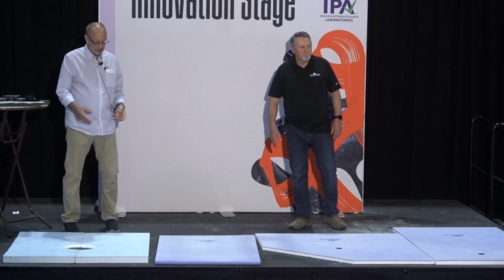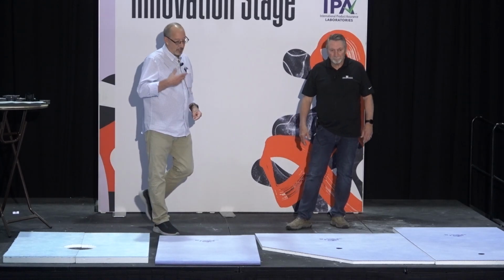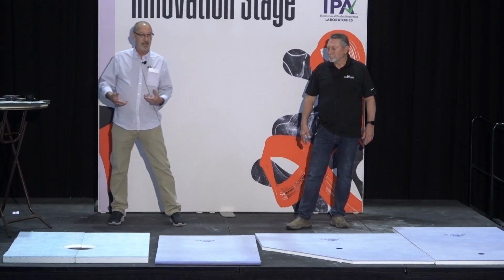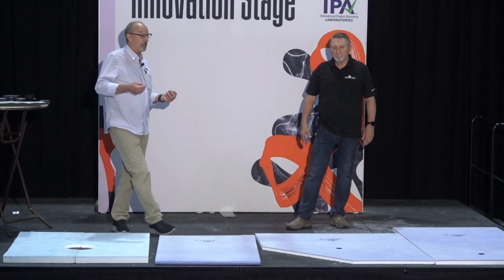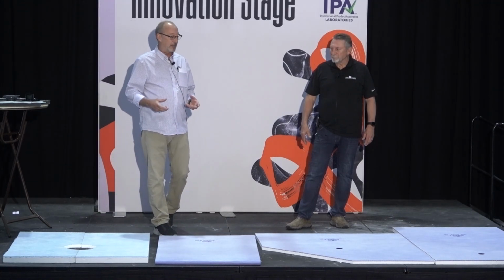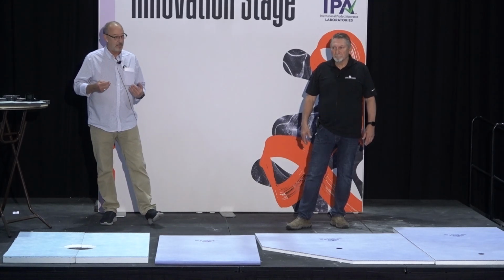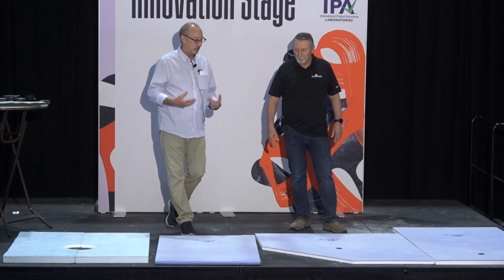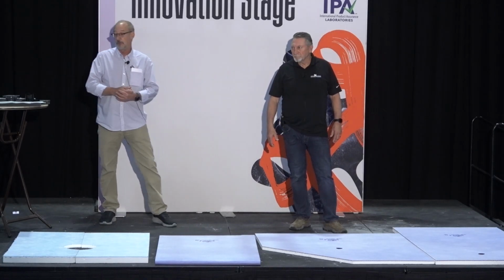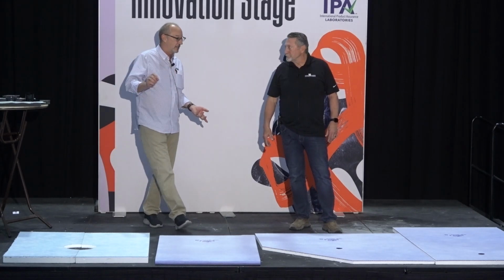The Noble Company's done shower bases for well over 10 years. We've kind of evolved it as we've gone. It started out originally as just a foam product. At one time it was simply a honeycomb product. Now we're really doing a composite system where we've taken a honeycomb and laminated it on top of the foam for increased strength. We're getting about 235 PSI out of our foam shower bases because of the honeycomb on top of it.